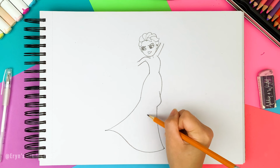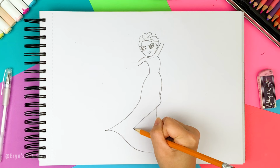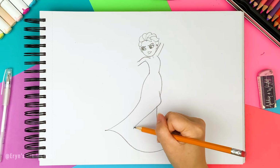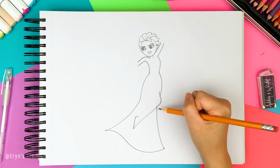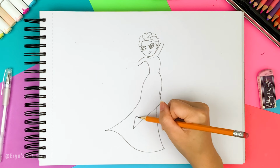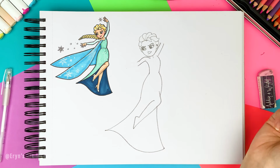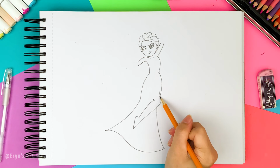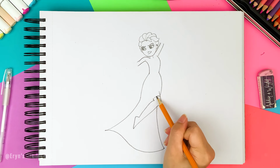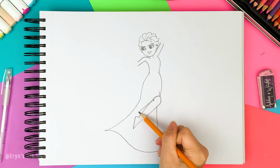Now let's draw the leg, so draw a straight diagonal line like this. And we're going to draw a foot, so it goes up a little and then turns to the right like this. And then draw a soft curve to the knee area like this. And then draw a small line that goes up, and draw another small curve like this for the skirt. And we'll extend the line to the left corner of the skirt like this.